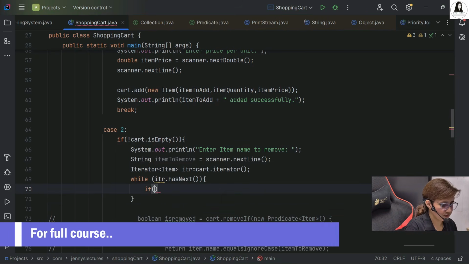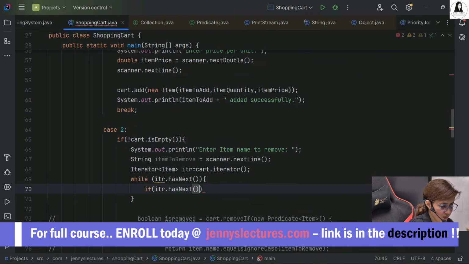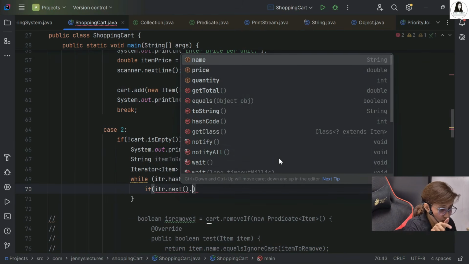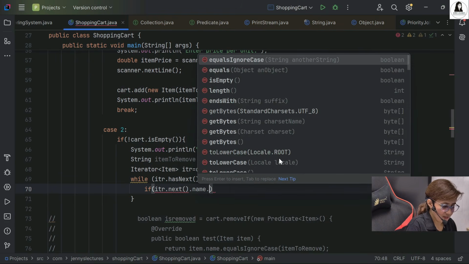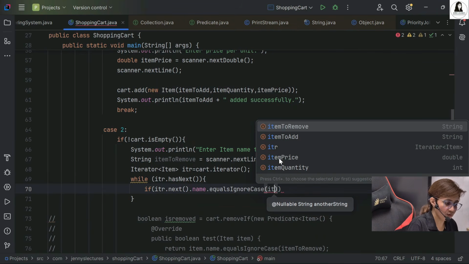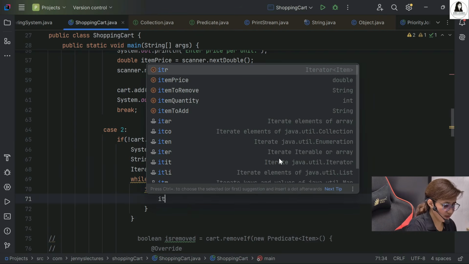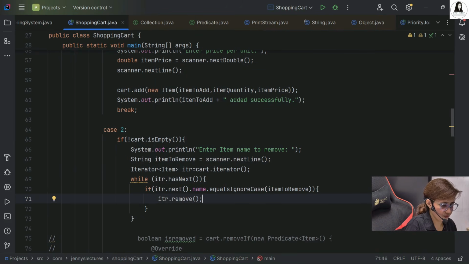Then we check if the object, with the help of itr dot next, I can fetch that data. Dot, now check, that object name equals ignore case to whatever item to remove name you have passed. If this is the case, then we simply remove, itr dot remove from that.